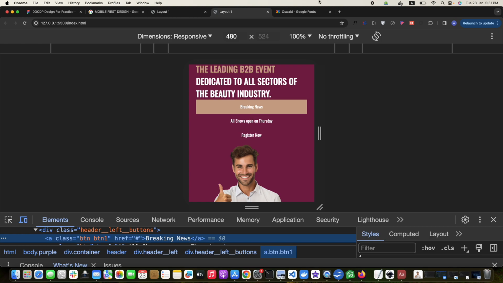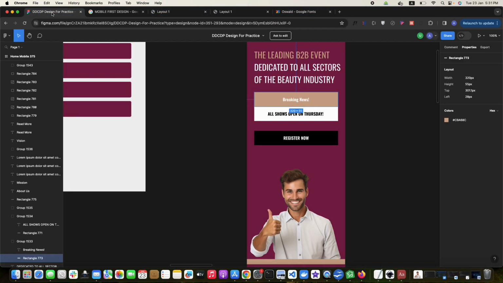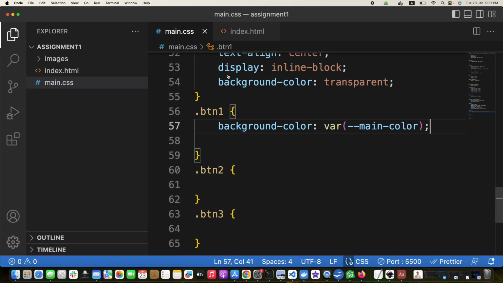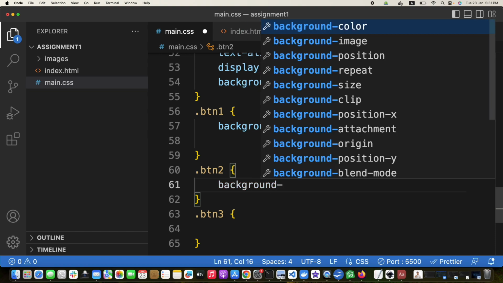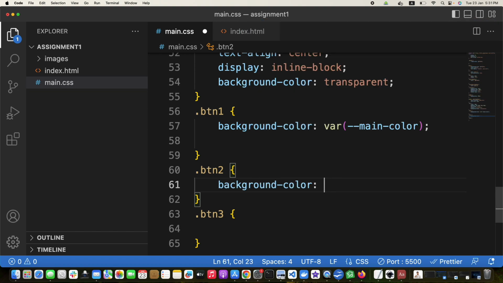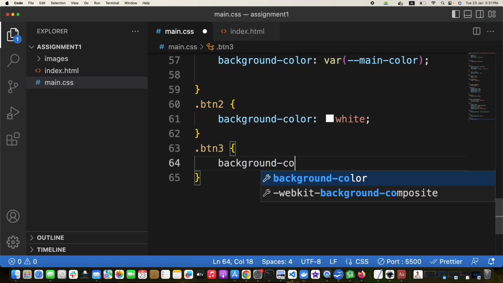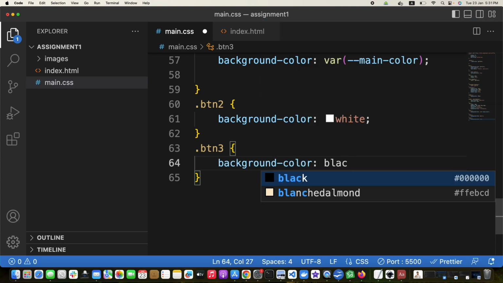The next one is white. So let us give it directly a white color, color white, to save some time for now. And the third one is background-color black, and the text is white.